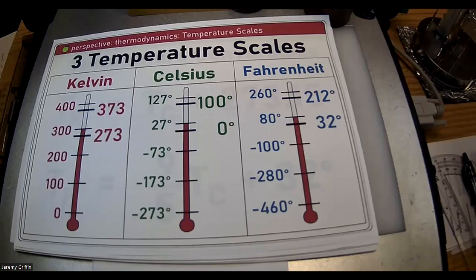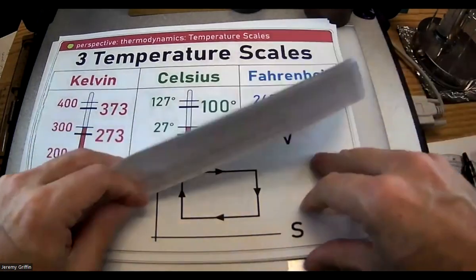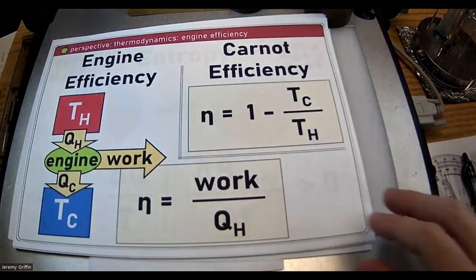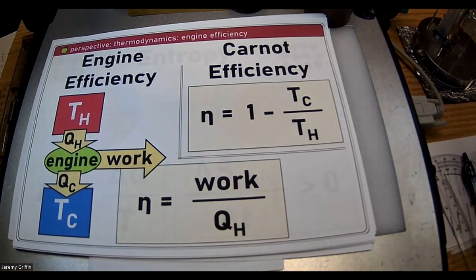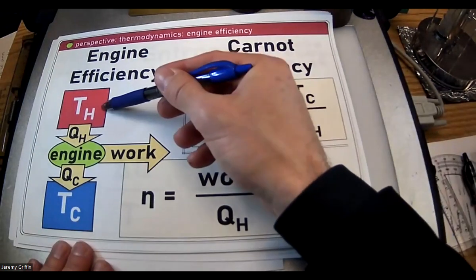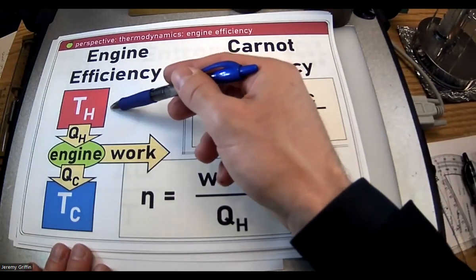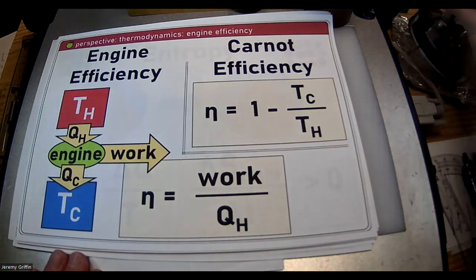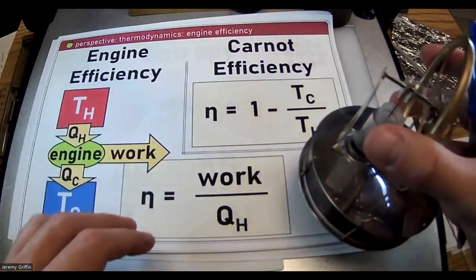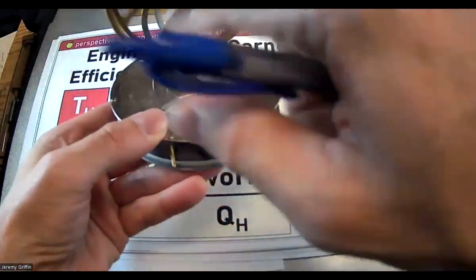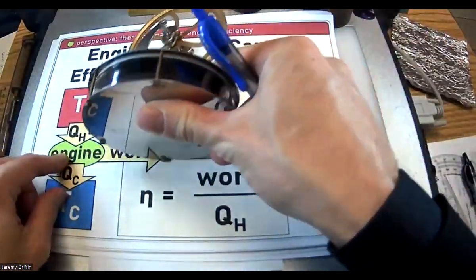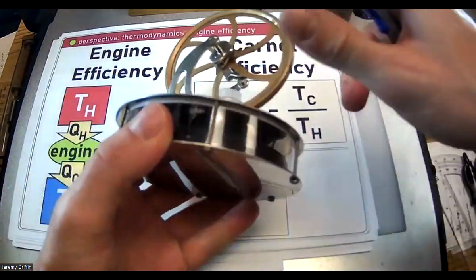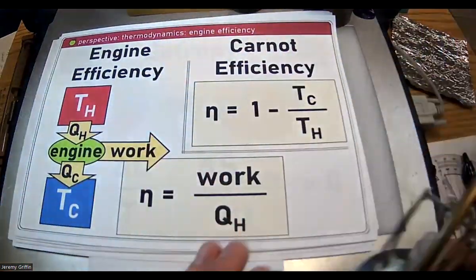Which is actually one of these posters hanging above my head here. Let me find it. Here it is right here. Okay. So we got input reservoir and output reservoir. You can say like hot sink and cold sink, sometimes it's called. And a heat engine. The other day I had a cup of hot water. I threw this on top, gave it a spin, and it just started spinning because it works on a temperature difference. So this engine was right here. And the work was this mechanical energy of this motion, like spinning this thing.